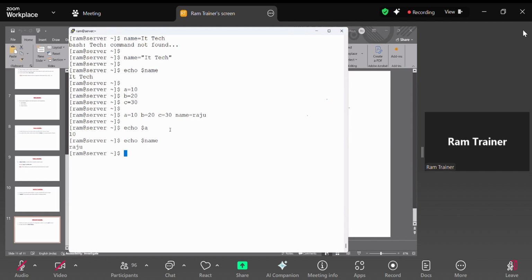Even within a line you can define multiple variables, because the shell accepts multiple variable values in a line. For example, echo dollar b, echo dollar a, echo dollar c, and echo dollar name. You can get the values.